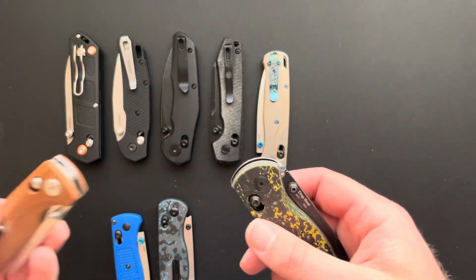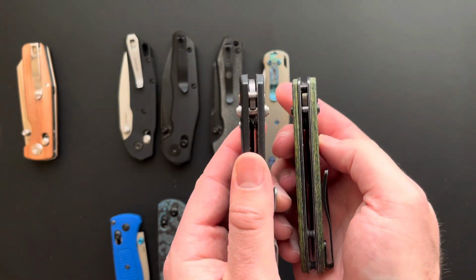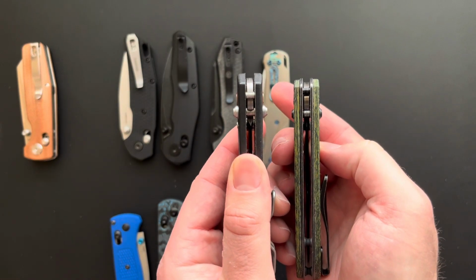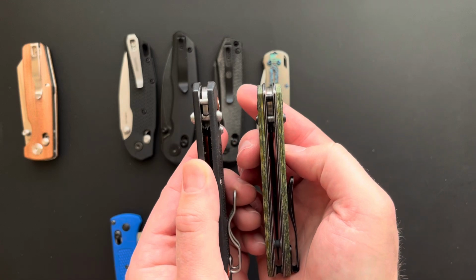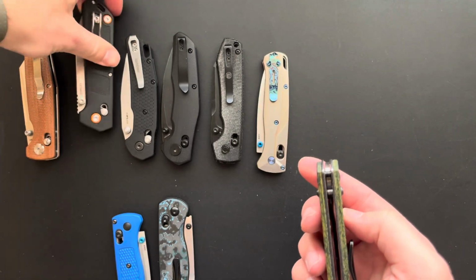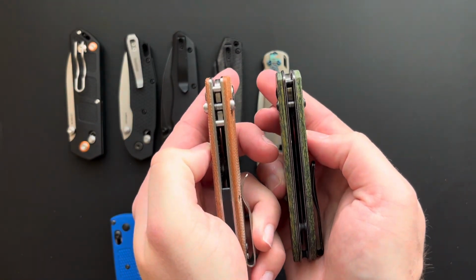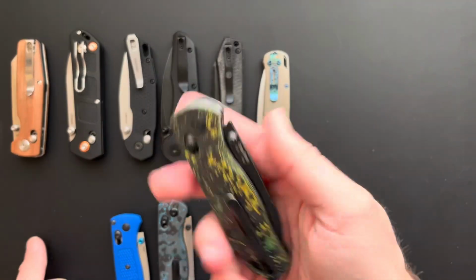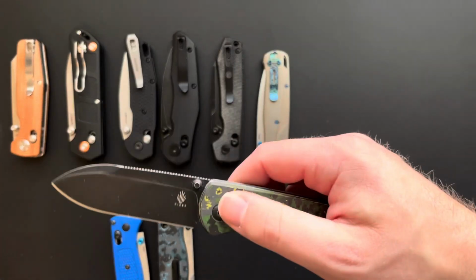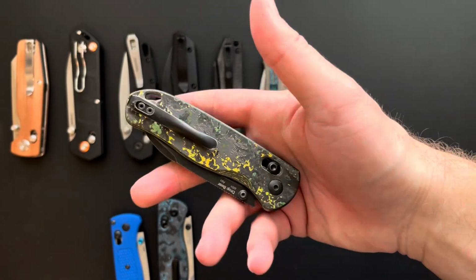So let's compare it so you have an idea. Let's compare it to this one, actually, because I think that one might be even worse. So you can see how hulking and enormous the bar lock is on this CRKT, and then compare that to the Kaiser. So quite a bit more petite compared to these guys. And then that one is the Best Tech. Same kind of deal. You'll notice it's just smaller, and for me that's just the right amount. It's just enough that it feels like you've got something to grab onto. It's only what they needed, no more, no less. So I think that's just right for me.